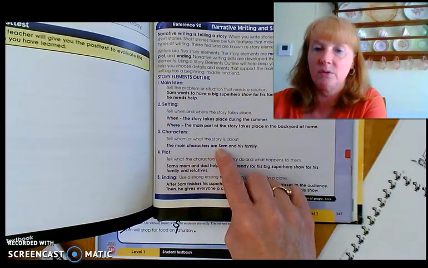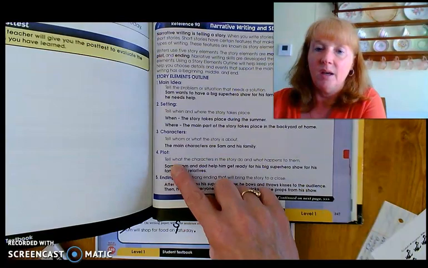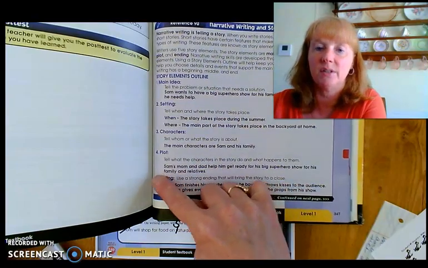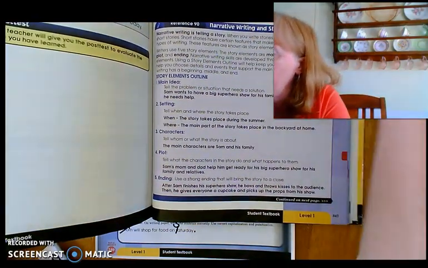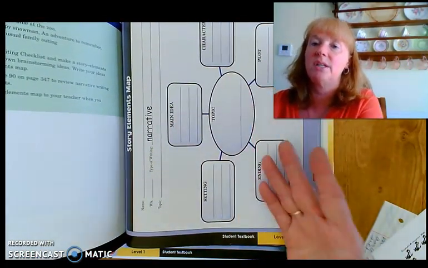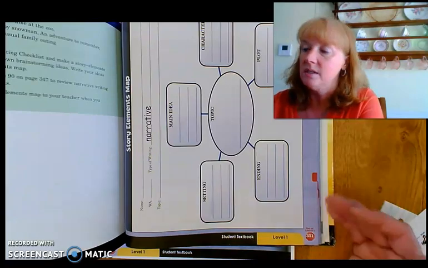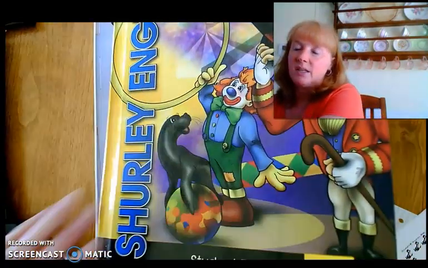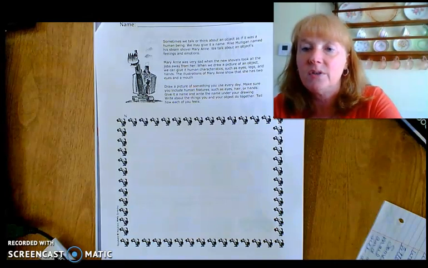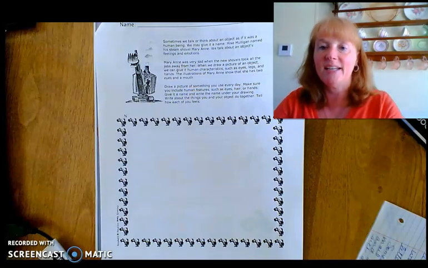And in your grammar book, on page 347, there's an outline here of the different parts of the story, which you guys know very well. They have main idea, but we just talked about the problem. So really the main idea is the problem you want to create in a story. Your setting is when and where it happens, your characters are who is in the story. The plot is just what happens in the story, which is really just what is the problem and how did you solve it, which is your ending. And in your grammar packet, there's a page where you can plan all that out for your story if you want to. And then on the next page is story paper, where you can write your story and draw an illustration. So if you enjoy writing and you're excited about this personified character, that would be a really fun extension activity for you to work on over the next few days. And when you get it all done, send me a picture. I would love to read it.